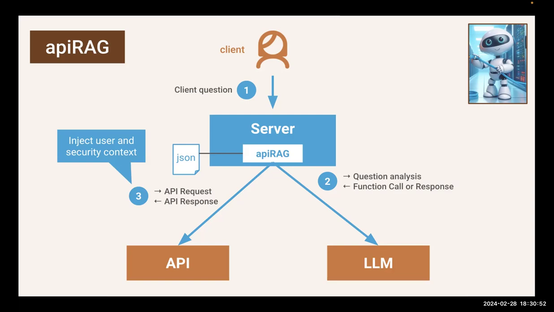That guards against hallucinations and arbitrary results from the LLM, because you don't want a crafty customer to do prompt injection and figure out what all your other customers are doing. For Squirrel Banking that would not be a great call from regulators — a major data leak because the LLM went berserk. We inject the security context and constrain the API call so we are guaranteed that data is within the security sandbox the client initiated — specifically, the auth token the client used to authenticate against the API.